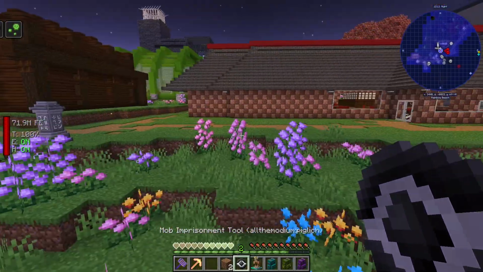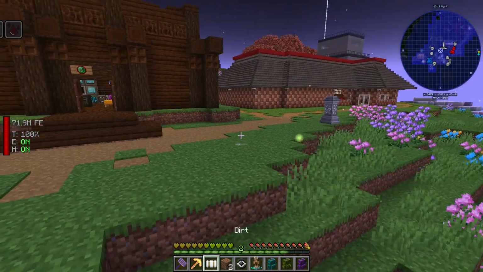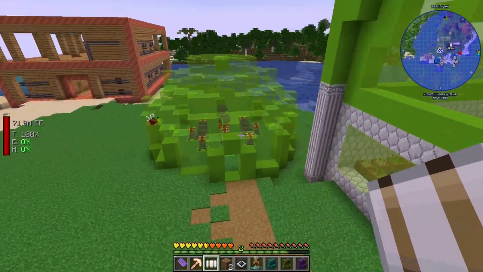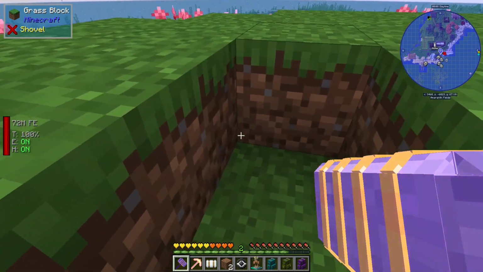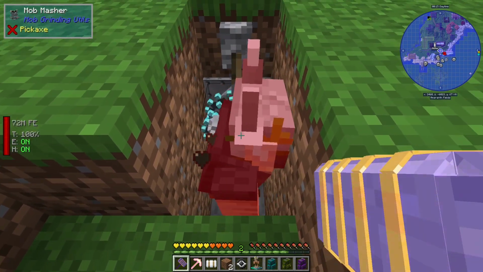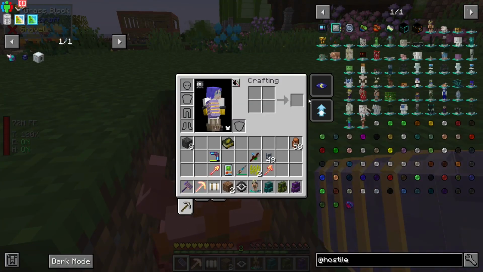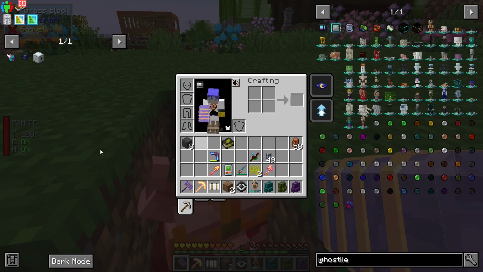Come here. I didn't know you could do that. You were spawning witches. No wonder there were so many of them. Get in the grinder. After this, I'm gonna build the simulation chamber and see if I can do something with that.